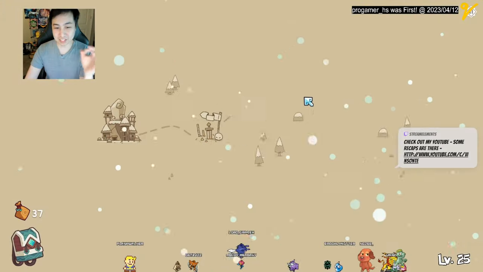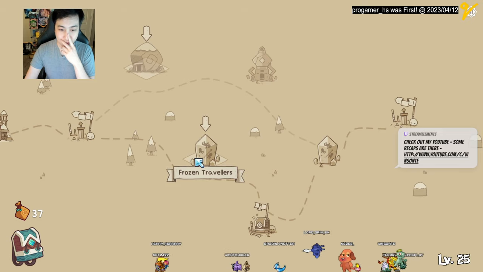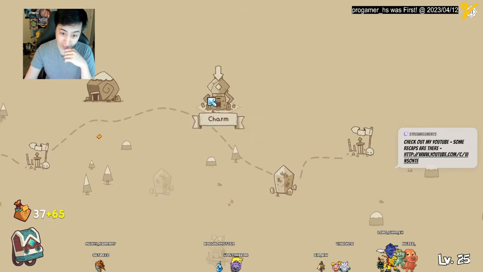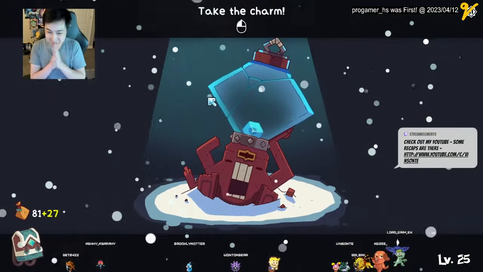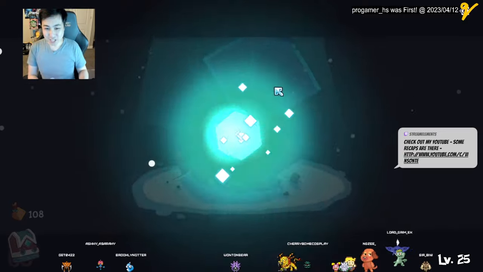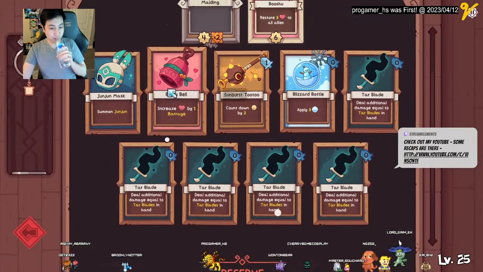I need to give myself like poison or something. All right, I do want. Oh, I don't want too many travelers. All right, come on, give me like apply poison or apply something. Gain consume with the fudge. Okay.